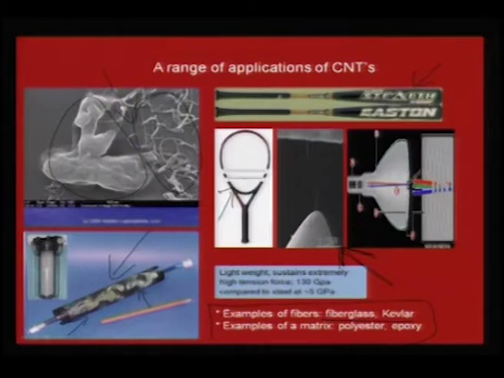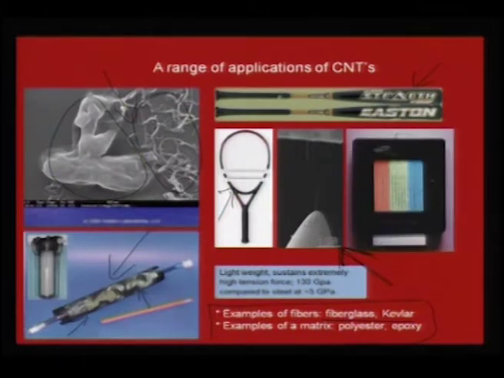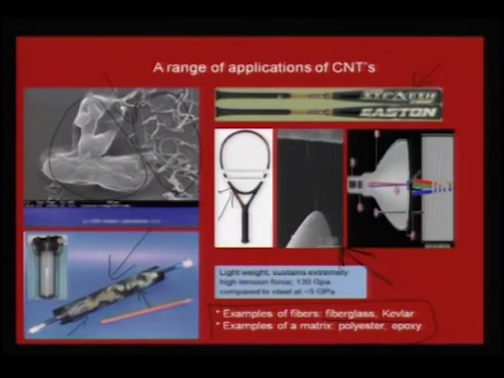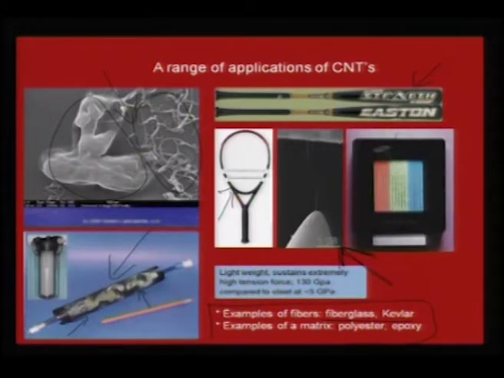One other application that we can see here is in the use of displays. This is a map of your cathode ray tube, where you know that the electron guns impinge on the phosphors and then you get a full color spectrum, but you can get much sharper contrast and color purity if you are going to use carbon nanotubes in field emission process, because in field emission compared to the cathode ray operation, you see here it is a blend of 3 electron guns mixing the colors, whereas in field emission displays the important point is behind each of the pixel there is electron that is generated.